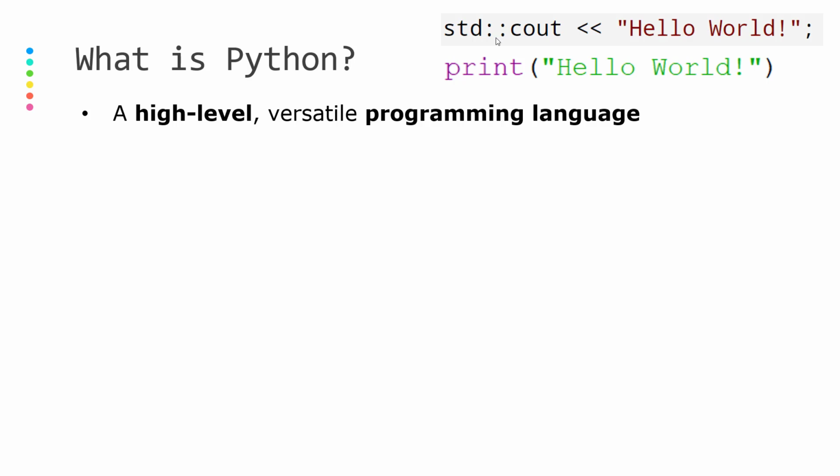It's also versatile because within Python you can effectively choose what style you want to follow. We call them paradigms in computing. Different paradigms for programming languages allow you to code in different ways, and Python supports the main programming paradigms like functional programming, like object-oriented programming, and like structured programming, which is what we're going to start with.